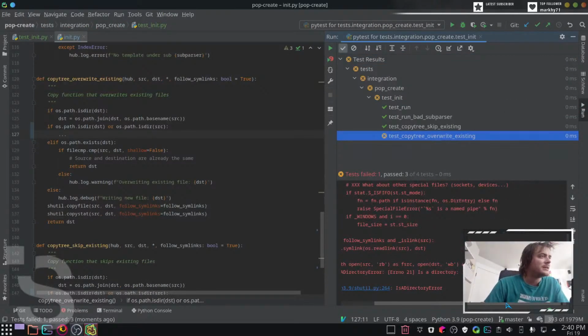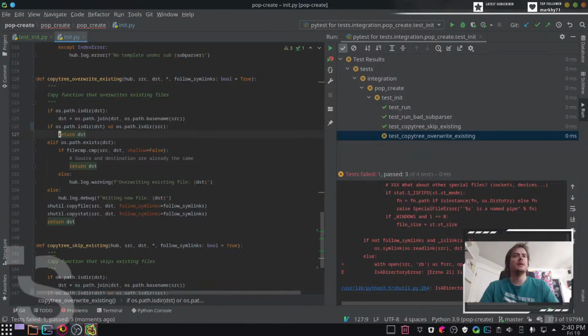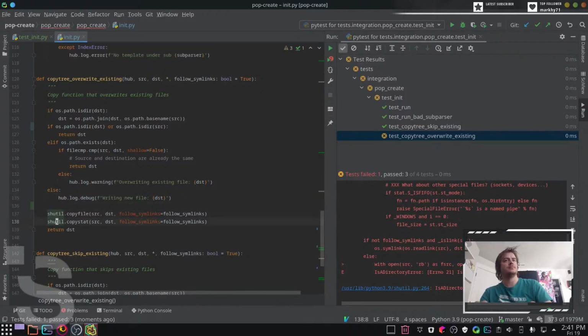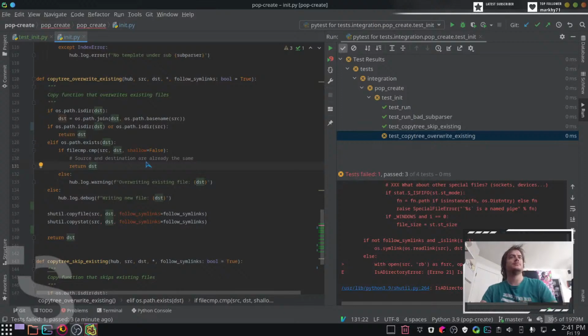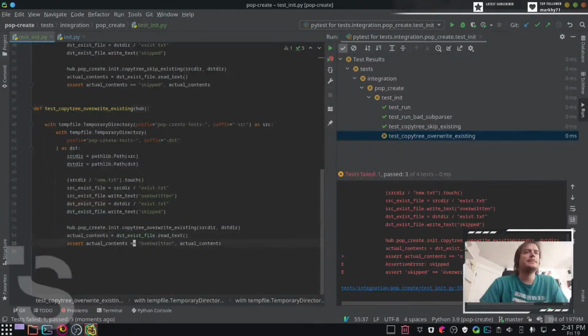I'm randomly guessing. My source file, the contents overwritten.